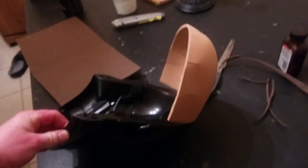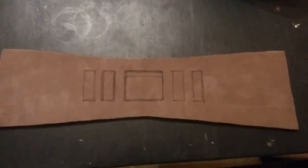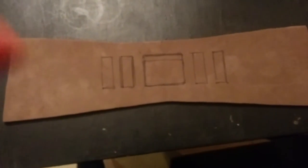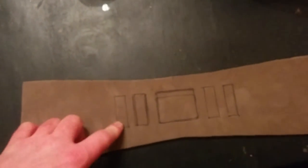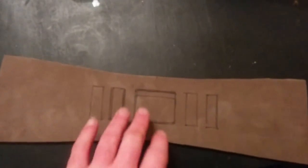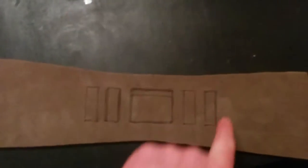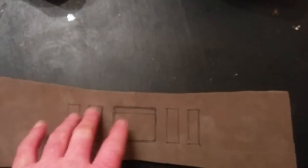And once I glue all this together, you'll have a much better idea of what I mean. Okay, and if you just Google Death Trooper helmets, you will see, if you can find a picture of the back of them, which I'm certain you can, there's all kinds of pictures on Google Images. There's these square cutouts and these two rectangle bars. Well, technically three, but I'm only putting in two.